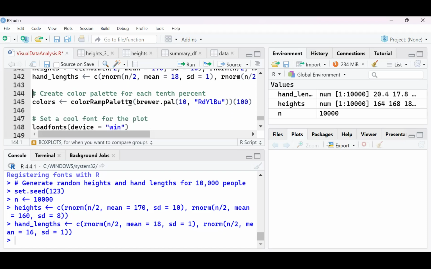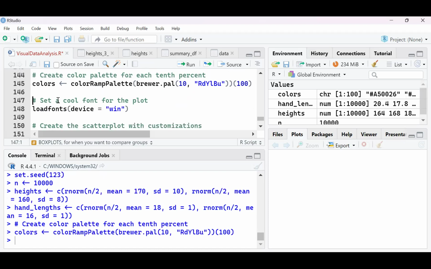You can literally make graphs where every 10th of a percent is a different color. So the color ramp palette command tells color brewer to essentially make a color palette across every 10th percent. Okay. And so out of 100, and I'm creating an object out of that.